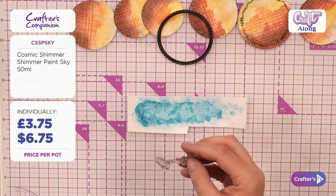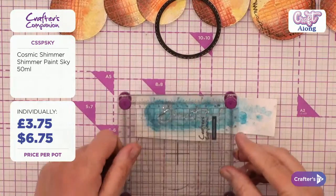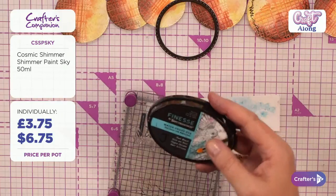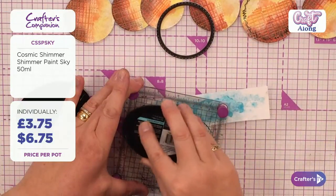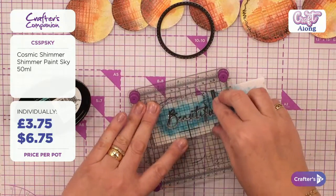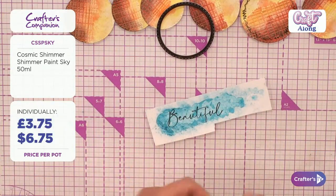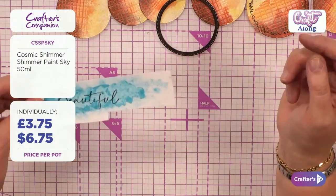So again, I'm going to take my little stamping platform and stamp this into that blue. Okay, so I need to make sure I go back to my waterproof ink, because again, if we do splatter anything on there, I need to make sure that this line art isn't going to move. So inking it up, popping it just over where I've got some of that blue in there, and we can cut that out later on. Okay, so again, whatever you fancy. I did originally think I was going to put the word inspire on there, but then when that stamp set came out and it had that word in it, I thought that was great.